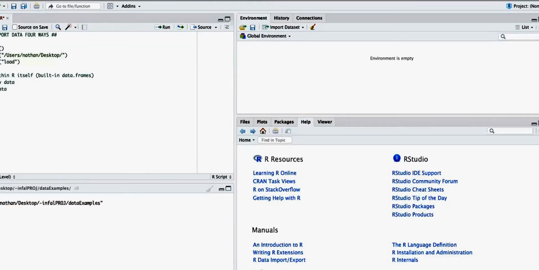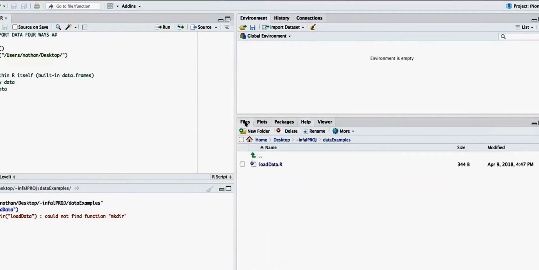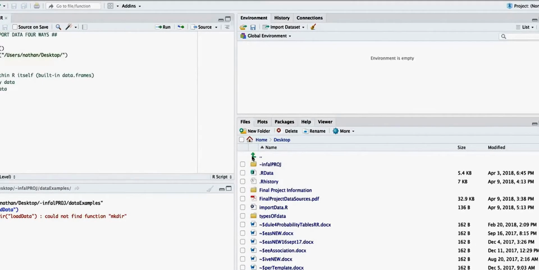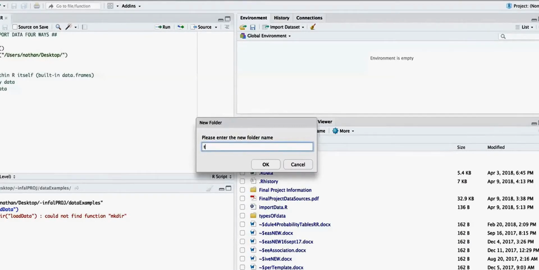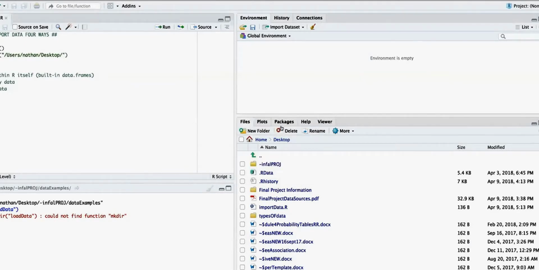I believe this is a function, load data. Let's see if I think that's a function. I could be wrong. No, it isn't. Okay. Well, I'm just going to do this. We can go to the Files tab. Here we are, we can go to the desktop. There's a bunch of junk here, but we want to go in this desktop. We're going to do a new folder, and we're going to call this tidy data. So here we have our home. That's what we call tidy data.